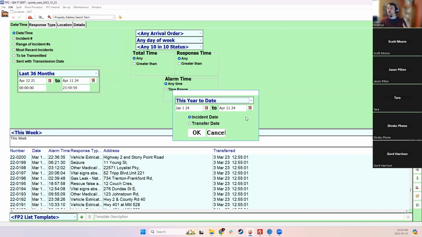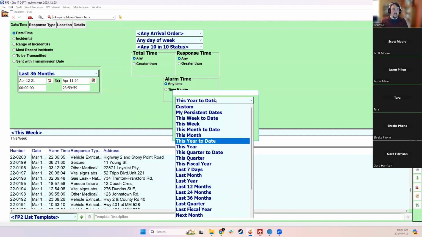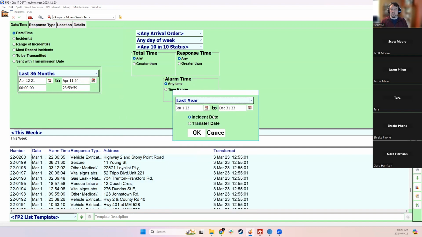Now, I have a couple different ways that I can flag the incidents for resubmission. The standard one is by incident date. I could just say flag everything from last year to be sent to the OFM. It's important to point out that it does not cause any problems from an OFM reporting perspective if you resubmit incidents that you've already submitted once. As long as you're submitting the same information or an updated version of the same information, it will not cause any problems for you to do that. Obviously, it's nicest to just submit the ones you need to, but it's not going to break anything if you accidentally submit some stuff that you've already submitted in the past.